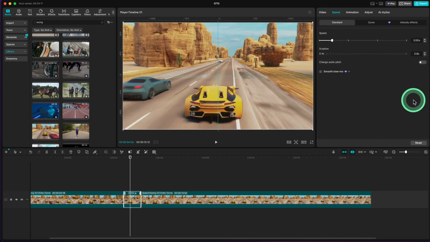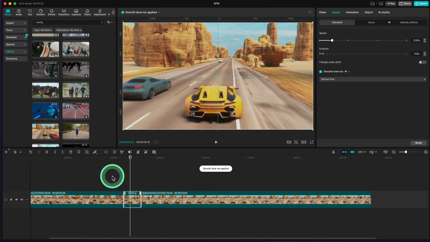At this point, we're going to enhance the smoothness of the slow motion effect. Look for the option to enable smoothing features. If you're on mobile, you'll see a drop-down menu where you can select better quality. On a PC, you'll find a checkbox for smooth slow-mo. After enabling it, make sure to select Optical Flow from the drop-down menu. Optical flow is a technique that creates new frames to fill in the gaps, which results in fluid motion without any choppiness. If you don't see the optical flow option, don't worry. CapCut will automatically select the best available smoothing method for your device.